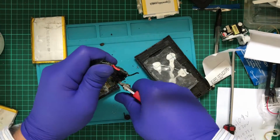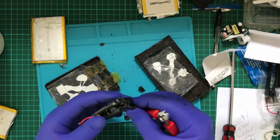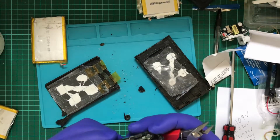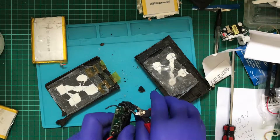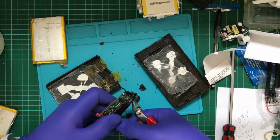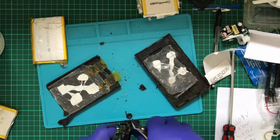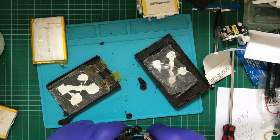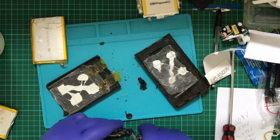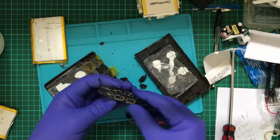I'm trying to avoid the logic board. Oh, I just got myself. Okay, so now I just cut my glove. Huh, interesting. So it appears there may still be a second case on top of this. Ooh, there it goes. And it's off.